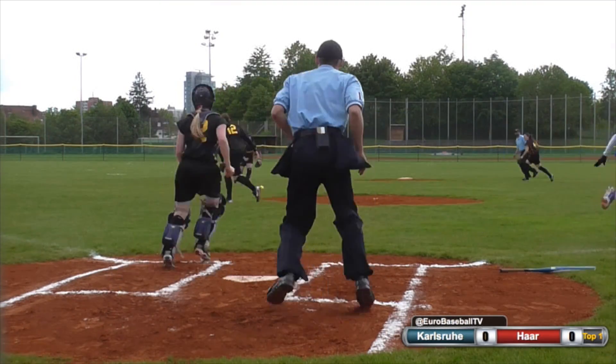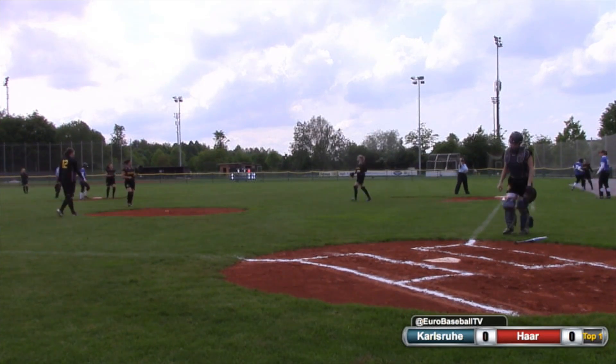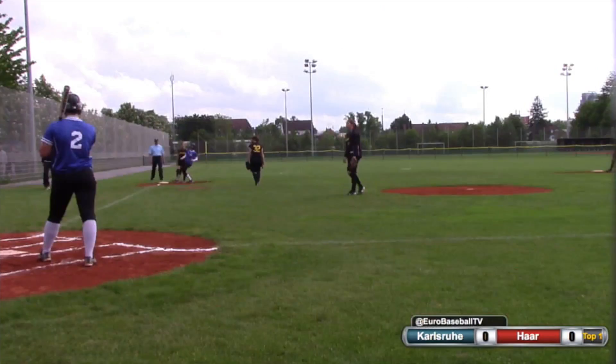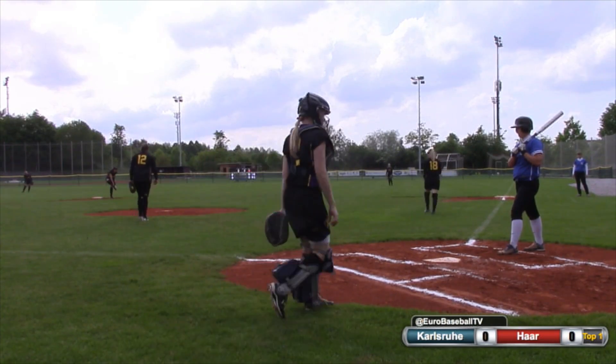There's a half swing and it gets under Diefenbach's glove to Phillips. She fires to first in time. 6-3 on the putout. Moving to second base is Koenigs. This one is high and it gets away from Sviestra, and taking third on the play on the wild pitch is Koenigs.